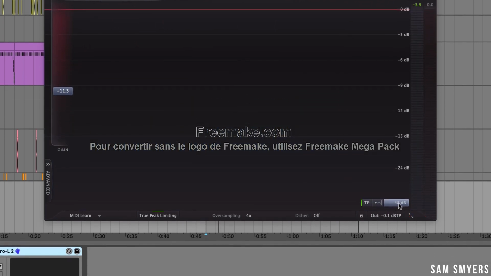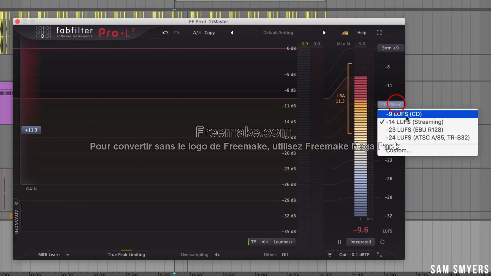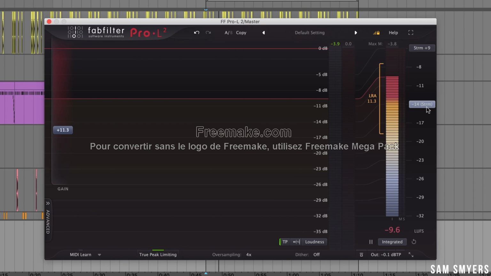This button is the meter scale button. Here are some normal scales, K-system metering scales, and then loudness. I'm going to select loudness, and now this new section opens up. This shows us LUFS, which stands for loudness units full scale. This is the best way to measure loudness in my opinion. Here is a loudness meter target, -14. This is set for streaming. I can click on this streaming loudness meter target and then choose custom if I want to set my own target. I will leave that alone because I don't really use targets.